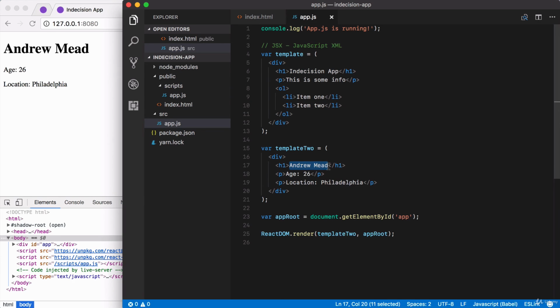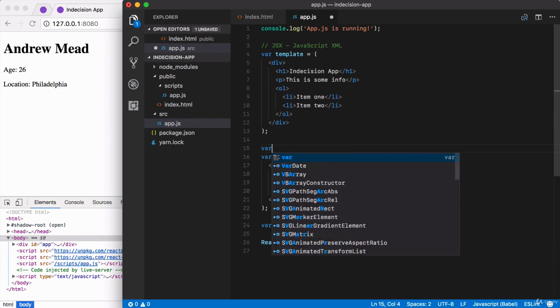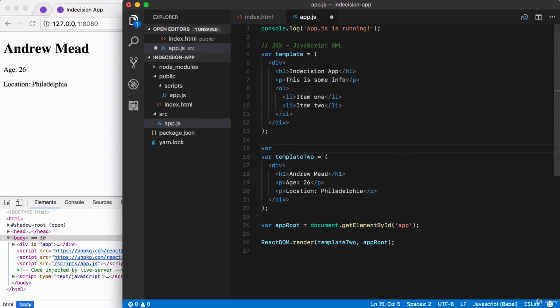in the H1. Currently, statically defined. The only way this value is ever going to change is if you go into the JSX and you change the value. That creates JSX that is not reusable. So instead, we're going to reference a variable right here instead. The first step towards getting that done is going to be to create that variable, and we can call this whatever we like. We'll talk about const and let in just 2 videos, and we're going to call this one userName, and we'll set it equal to a string.